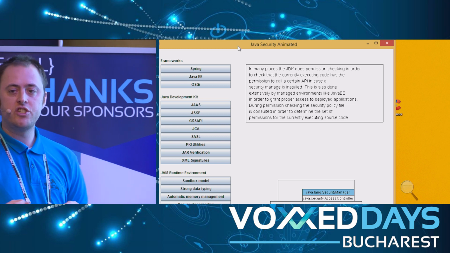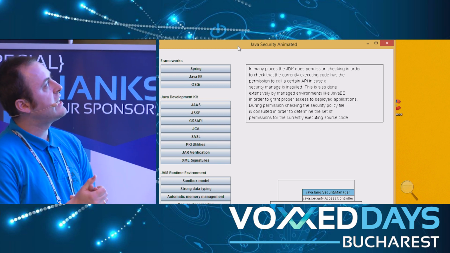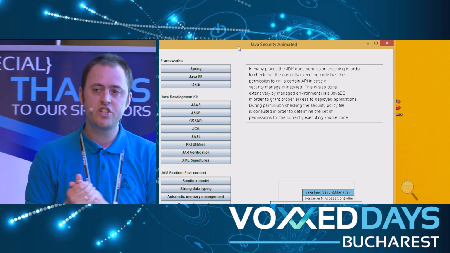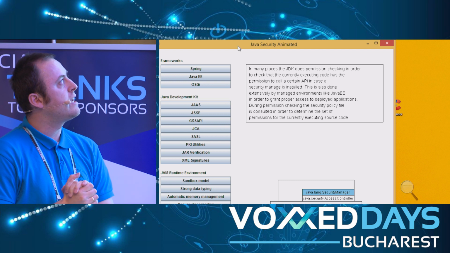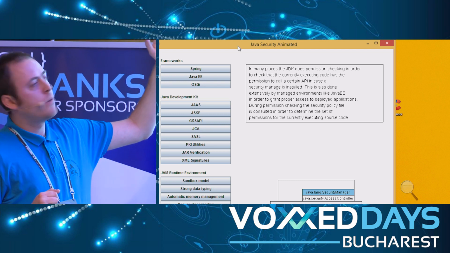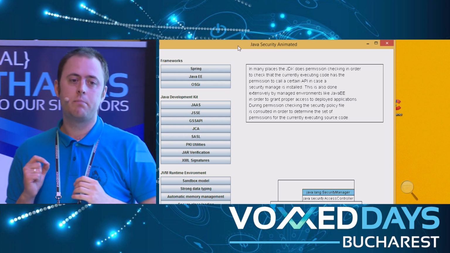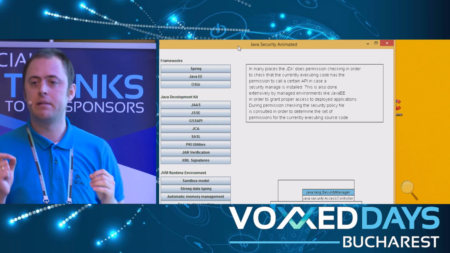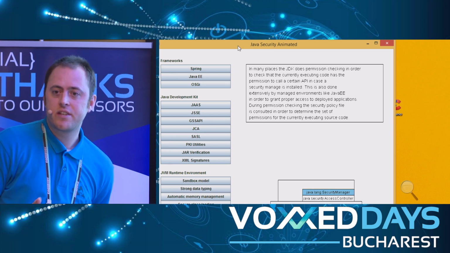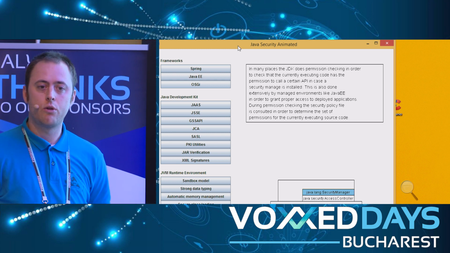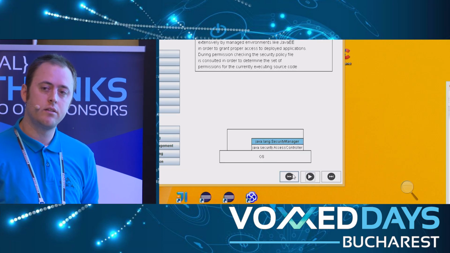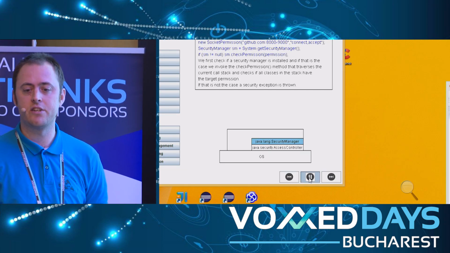And you can also do privilege escalation. Privilege escalation is achieved using the AccessController.doPrivileged method. And privilege escalation basically works in terms of keeping the entire call stack up to the point where you call doPrivileged. A very good example of this is, let's say you have some Java EE application that wants to write something to a log file. However, the Java EE application server restricts all the applications that are loaded from writing to the file system. However, the application still tries to use, let's say, a logging service from the Java EE application server.